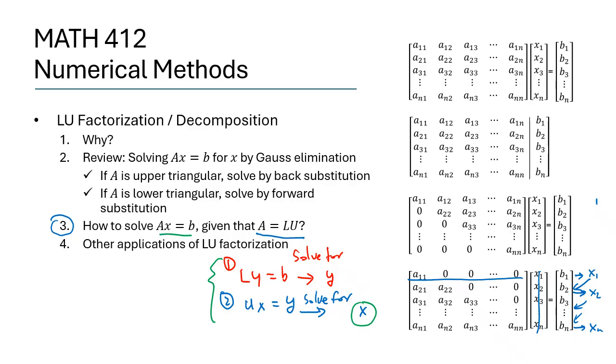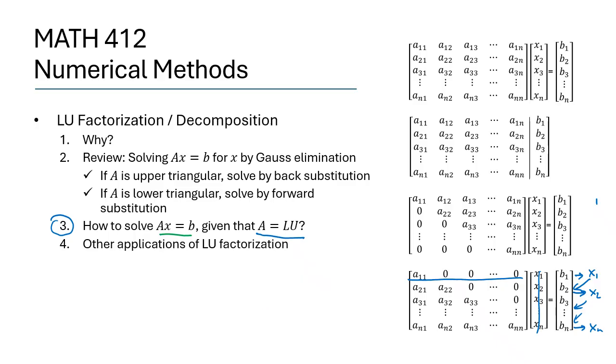Given that we have LU factorization, it also finds other applications. One application is this. Given that A is invertible, how do we find its inverse matrix, A inverse? We know A times A inverse is I, the identity matrix. Now, given that we have an LU factorization, that's LU times A inverse is I.